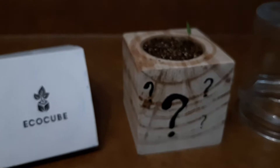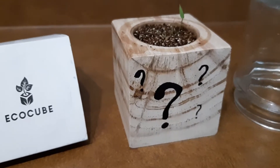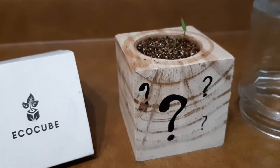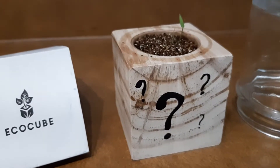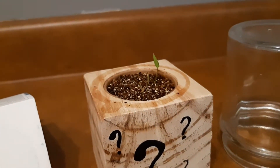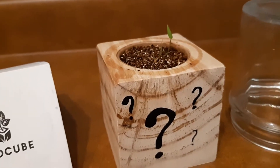That's the mystery eco cube. We started this on about the 5th, and it's the 23rd now, so about day 18 or 19. I was scared, actually, because by day 10 I hadn't even seen a sprout, and all this happened in the last five days — so that's kind of crazy how quickly this stuff grew.